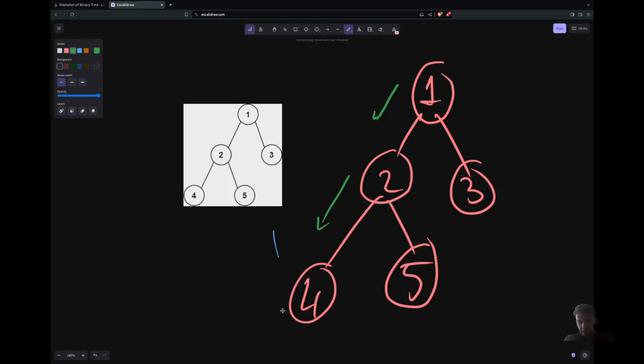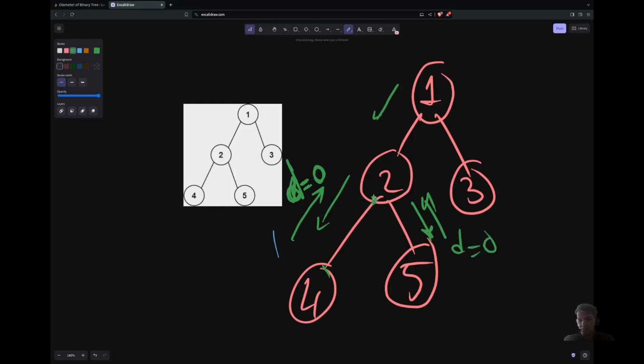So I start going down. I check if the node is a child, and if yes, I return the length, or like distance, equals 0 on the node, and I do the same for the right. Go down, return back, return distance equals 0.